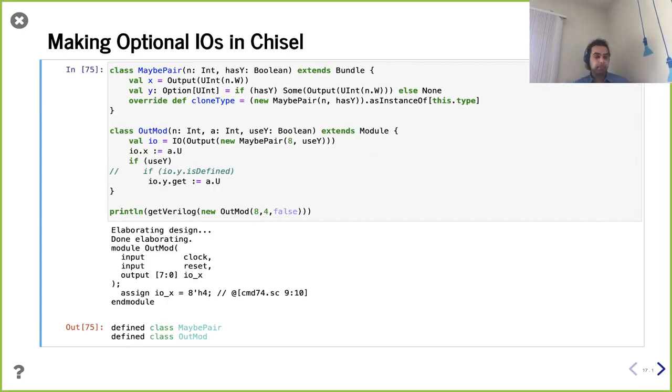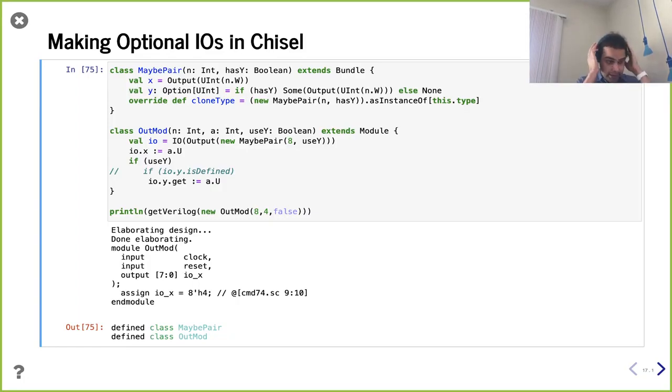And so now already our bundle is a pretty cool thing, right? In the beginning we had these bundles which were very static and anonymous and defined right in our modules, in a very rigid, classic Verilog-style interface. And already in the last week we've seen how to use Vecs to have an arbitrary number of inputs for things that are indexed. And with today's material, we now can see how to have optional fields as well as nested fields using other bundles, or even extending existing bundles. So you can see how very quickly these interfaces now become much more parameterizable and constructible things rather than such rigid, locked-in things.